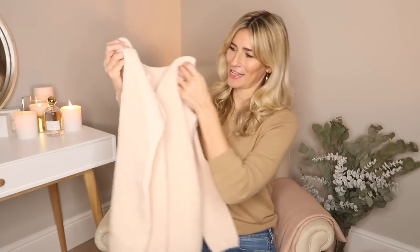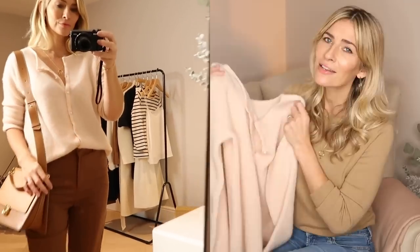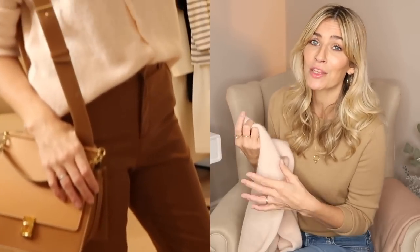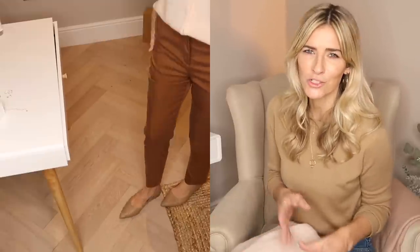Next up, the Gaspard — one of Cezanne's classic best-selling pieces, available in so many gorgeous tones. It's been made from a blend of alpaca and mohair, and as someone who's suffered with eczema my entire life — particularly in winter because of knitwear irritation — for whatever reason this one doesn't irritate my skin at all. I wear these as a cardigan, but I also carefully pick out the label so I can turn them around and wear them as a jumper. Today I've left a couple of buttons open to keep it really relaxed, paired with a palette of neutrals in slightly darker camel tones. I think that deep tone of the trousers really complements the softness of the pastel pink.